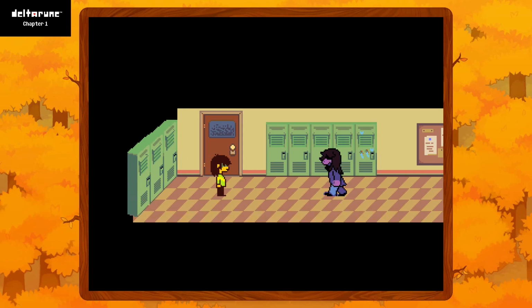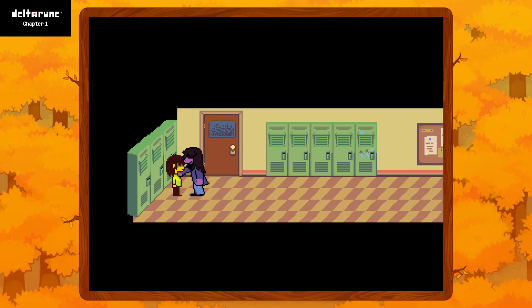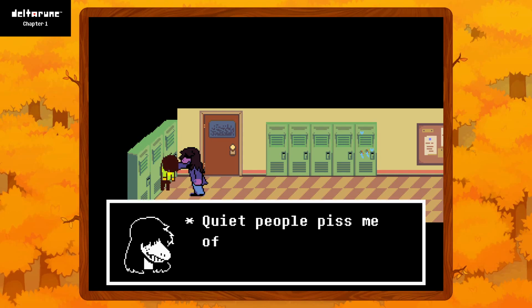Chris. Why are you going too close? Hey. What are you doing? Let me tell you a secret. What's the secret then? Quiet people piss me off.